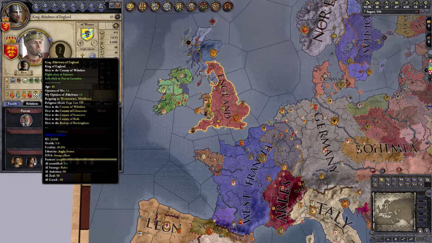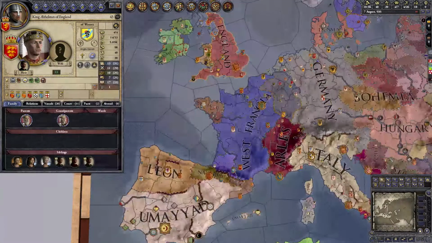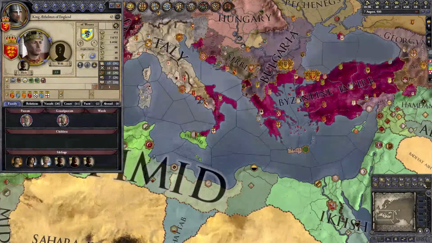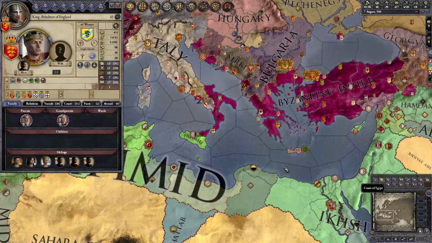It gives you the ID, the health, the fertility, but what's really cool is that all you really need is the ID when you're winning a war, because let's say you're at war with a person, or you're in the Middle East and there's a jihad against you, or whatever.